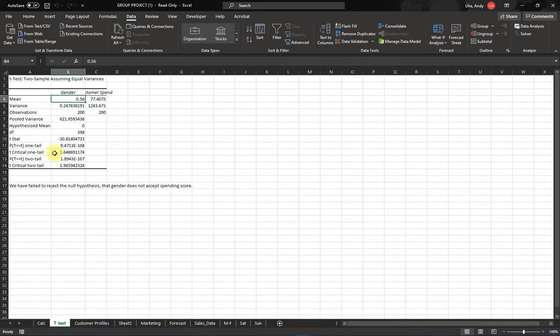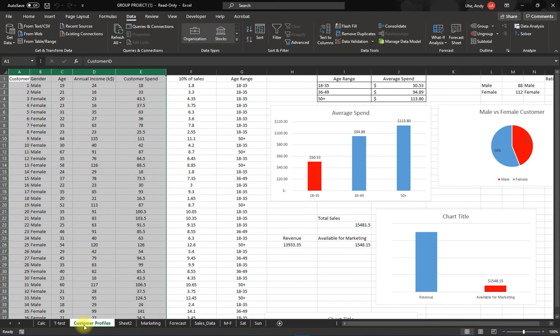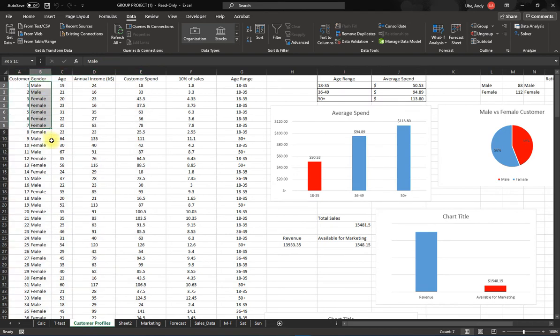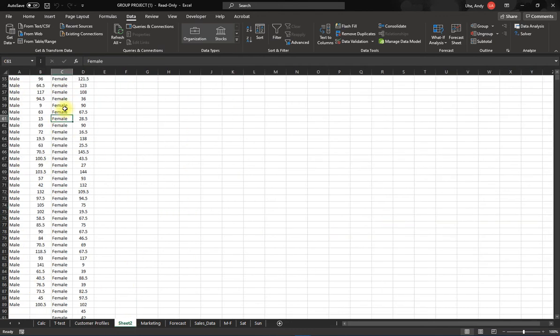This is incorrect. I see what you're trying to do, but what we need to do is actually compare the male versus female spending scores. So the way to do that is you need to have a column of just the male customer spend and just the female customer spend, which I've done the work here to do. But if you apply some filters, and I can help you with that. I know this is short notice, and it's my fault for having a busy weekend and not getting this back to you in time. But if you can get these separated out, I can give you full credit for it if you make this correction.